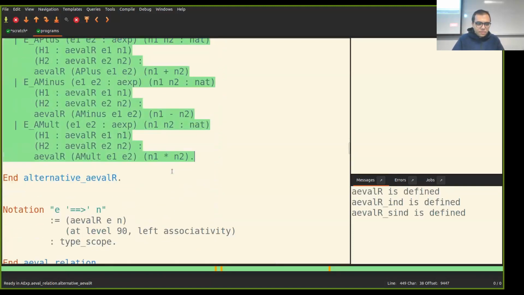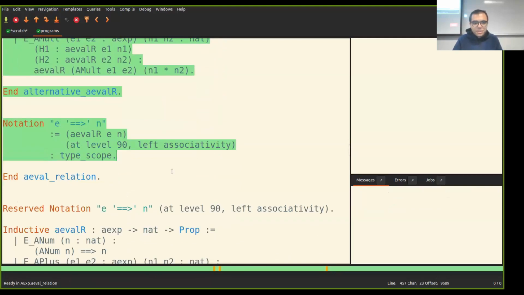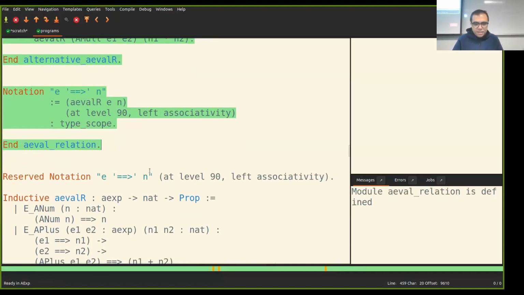That's it. Now, of course, I would also like to define some notation. I define this notation for evaluation. So I use this long arrow to say that some expression E evaluates to some number N. Nice.